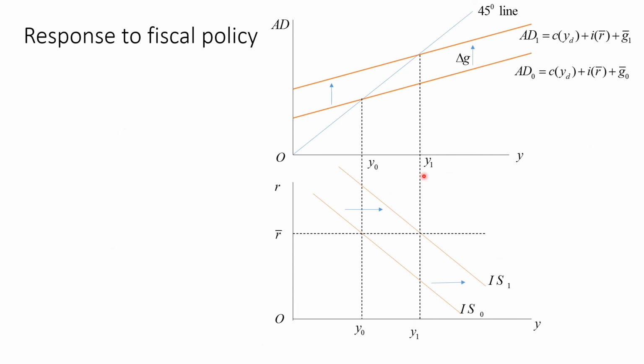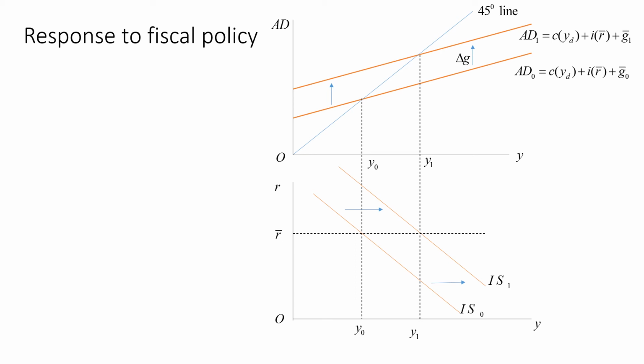This is the last slide of part 2 of our IS-LM series. Here we are going to discuss how the IS curve is going to behave with respect to a change in any fiscal policy, for example, a change in government expenditure. Just keep in mind the derivation of the IS curve, then you will understand that.